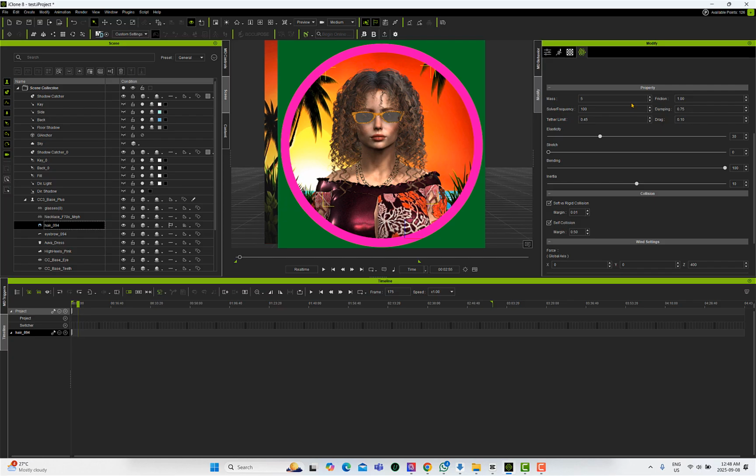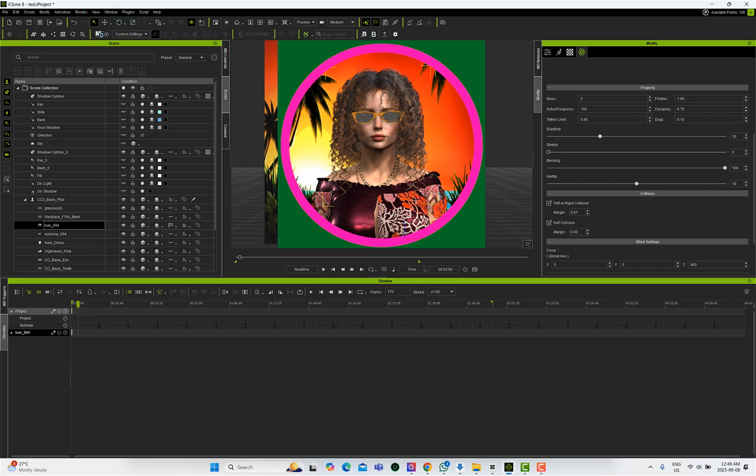I think this was normally at 60. I bumped it up a bit. And the damping factor, I think I cranked it up a little bit. Drag I set to 0.1. These are my settings for here, and then these are my settings over here. This seemed to give me the best result for this hair. This hair is kind of a little bit tricky, but it seemed to be pretty smooth.